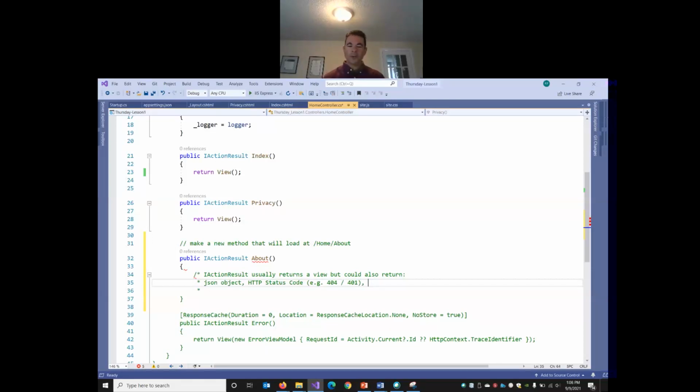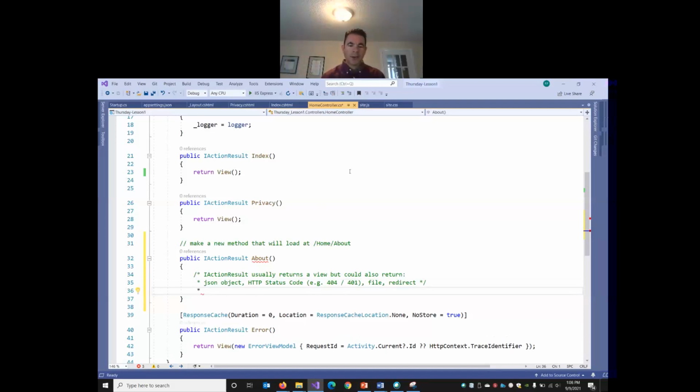We can also return a file, like a PDF to download, or a zip file. We could also return a redirect. So like after someone logs in, we could then call a different method. We could send them somewhere else in the application or to an error page.